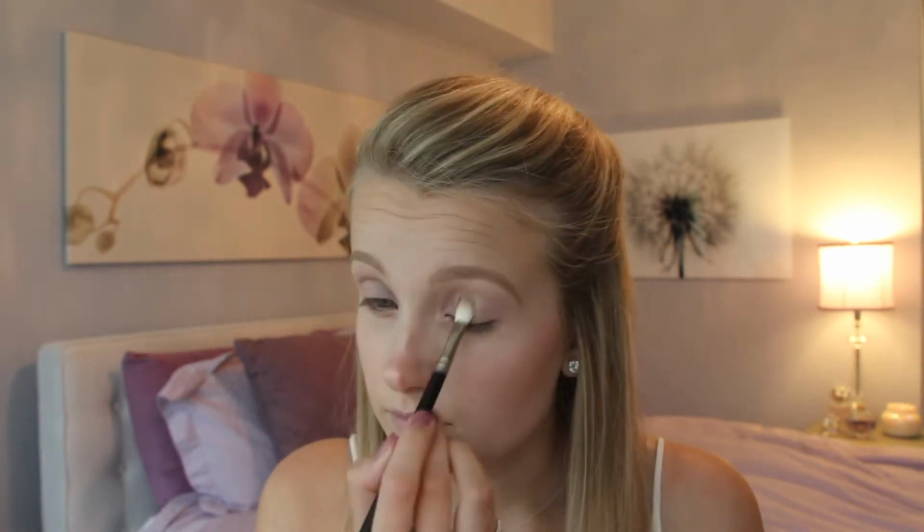Next, I'm going to go in with my MAC 217 on shade number 2. According to the description, you're supposed to put shade number 2 on the inside, which is odd to me, but hey, we'll give it a shot. It's a little bit shimmery, so we will see what this look ends up being. Then I'm going to take a Crown C433 brush on shade number 3. It's a matte shade, a little bit darker, and they tell you to put it on the outside.